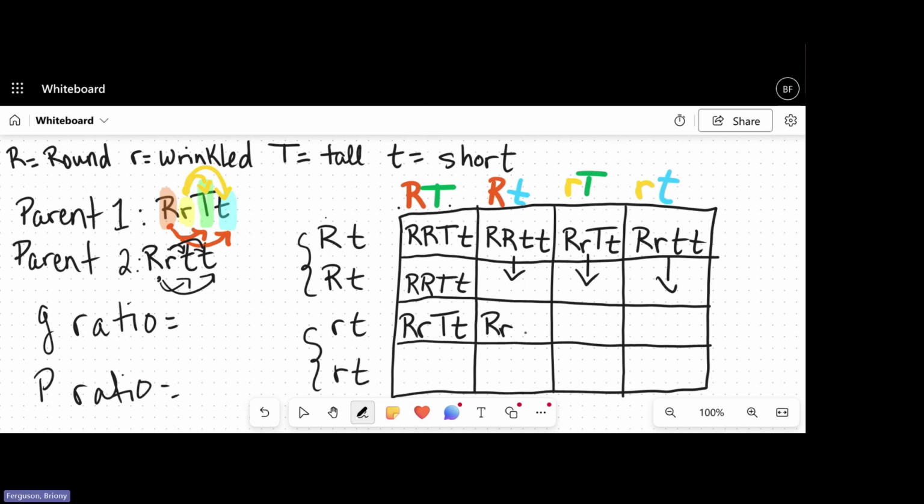I promise you, if you get in the habit of doing it, it will make things easier for you in the long run, especially working on dihybrid Punnett squares like these, where it can get confusing very quickly. Again, we know that these are going to be the same. We're going to have 2 recessive R's for this one.